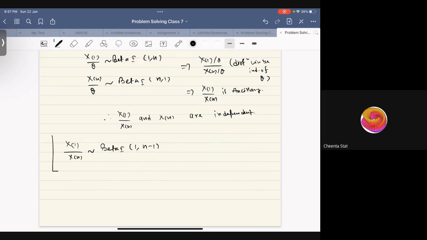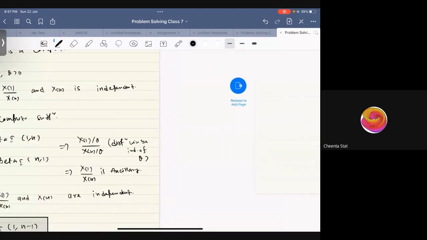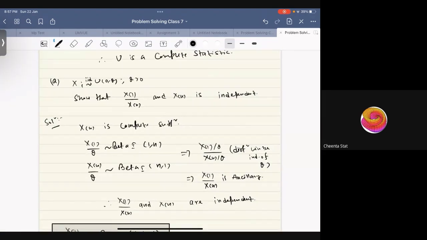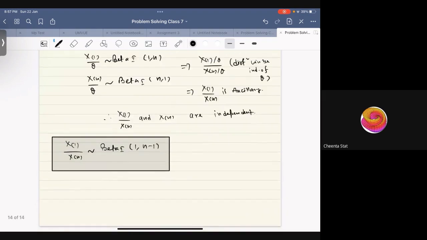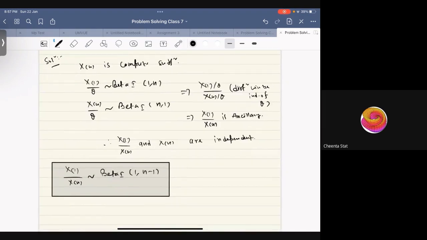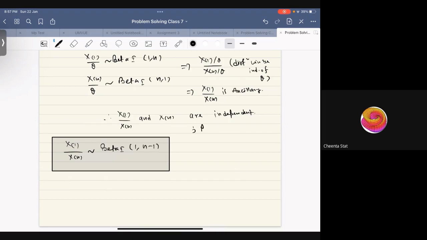Does anyone know this formula, this transformation? No. Okay, I am giving you this idea. This is very important. Now I am giving you the idea of how to prove it. For ISI that will be useful; for JAM purposes that's okay. By Basu's theorem you just state the result, but how can I prove it by hand?